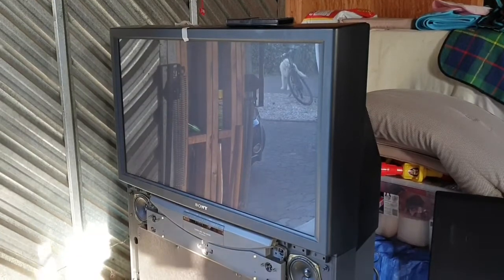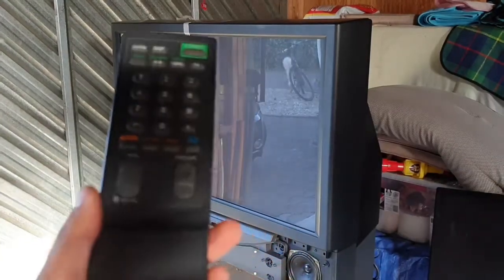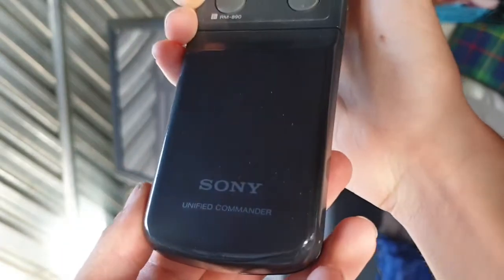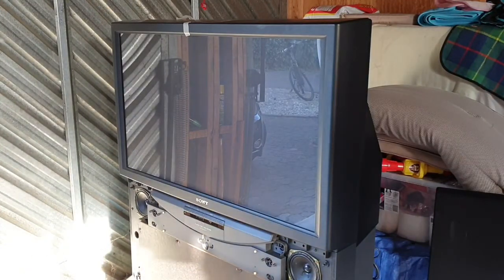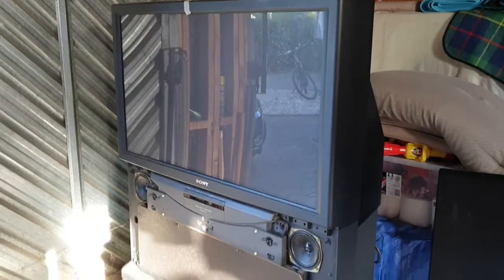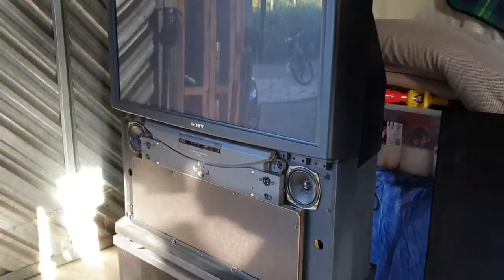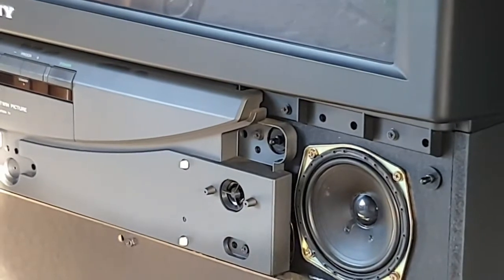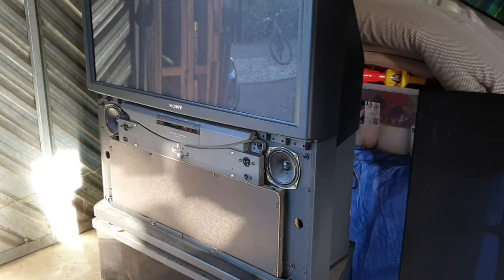Hang on. Alright, and also, this comes with a remote. This is a universal remote. This one right here. It actually comes with a TV, Sony Unified Commander. Right, and also, if you have a look underneath, you will see down there where the screws actually hold the display on. We're going to remove those in just a second.